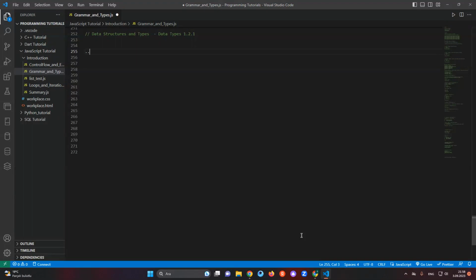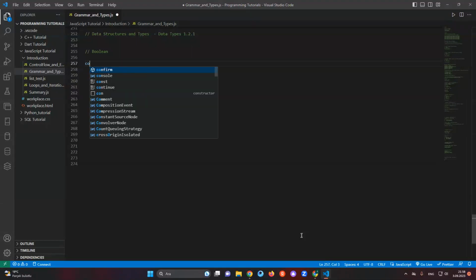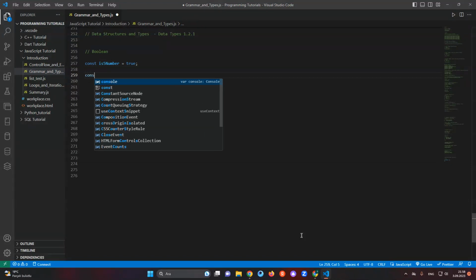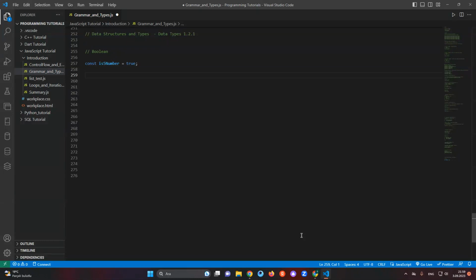So we can start with the Boolean. What is this Boolean? Let me tag it in the comment. Boolean is what we use when we want to say, like, is five a number? Let's say we have const isFiveNumber. As you see, 5 is a number, right? It is such a question. You can just say true, something like this. I don't want to write console.log here; we can just check at the end of the whole process.